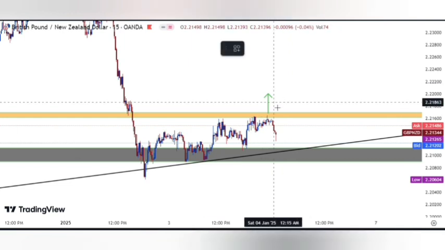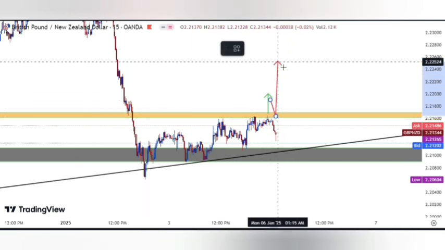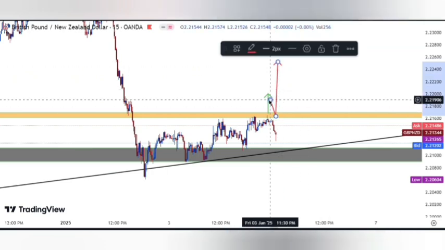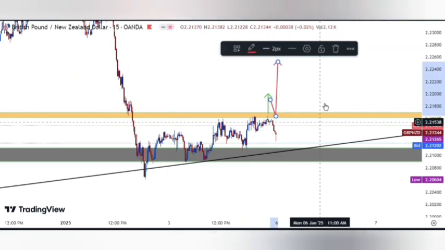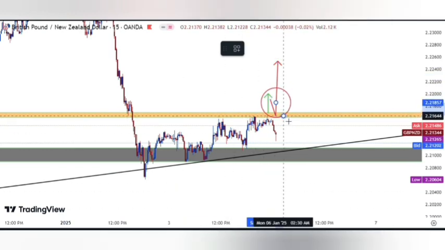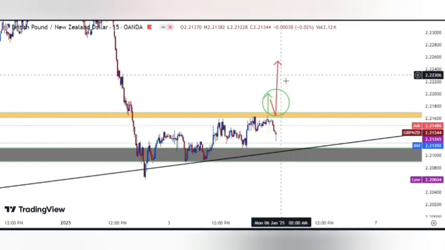Now we go to a 15 minutes time frame for our entry. What we are looking at is a break above and retest of this area before we look for our candlestick patterns, either a bullish engulfing candle, 3 white soldiers, or some kind of formation around this point, so that we can buy when the next week opens. So we will buy around here.